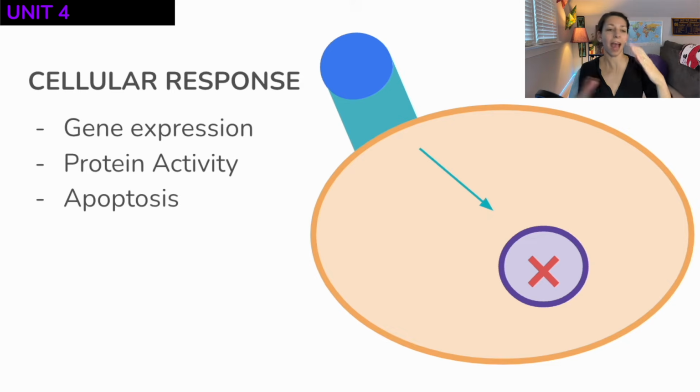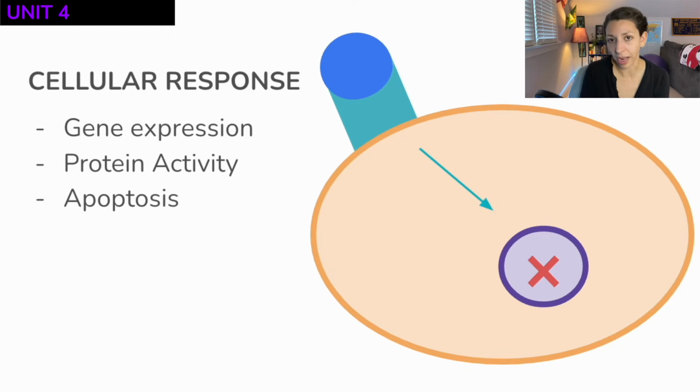Okay, so after all these signals are happening, we have our transduction within the cell. What is going to happen when it gets to the nucleus or it gets to the location for its response? A lot of times this is things like gene expression. It's going to turn on a particular gene. We're going to undergo transcription. We'll get to that when we get to protein synthesis later on. So we'll have some other type of protein activity. We can even trigger apoptosis, which is programmed cell death. A lot of times this is a good thing for the health of the organism.